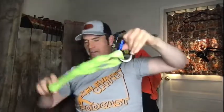I don't ever drop them this much in the tree, but of course when I'm on camera, I'm going to. This one's really stiff. It's really thick. I've never actually used a loop runner quite this thick in material, but I'm not complaining. It's really, really durable. This is a Weaver loop runner, and I love this thing.